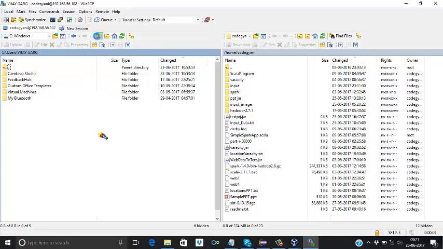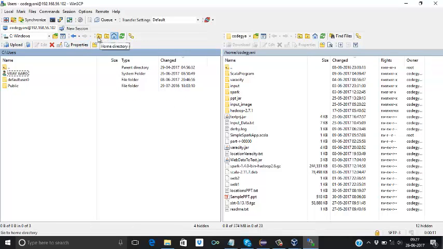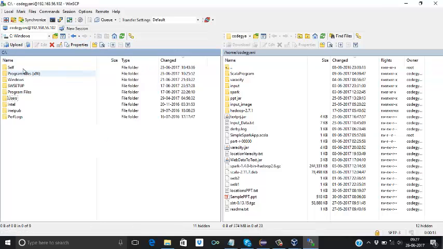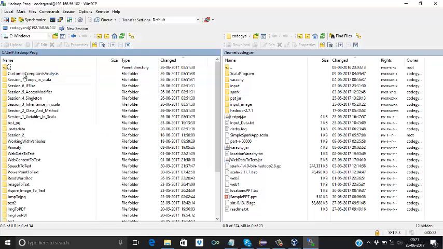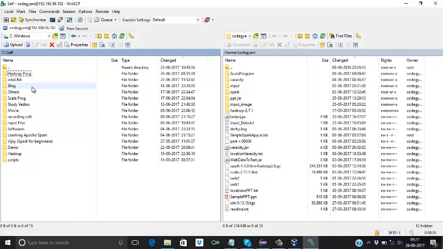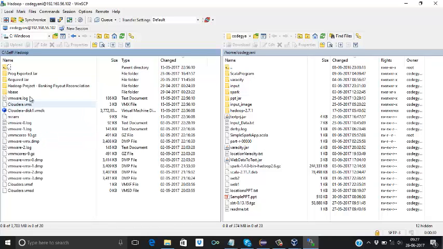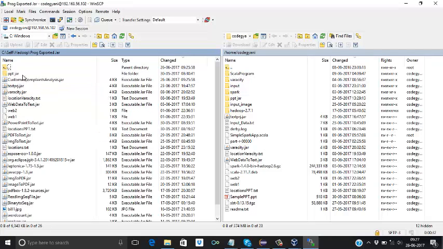So here where is my program exported jar? Yeah, program exported jar. Here we can see we have customer complaint analysis.